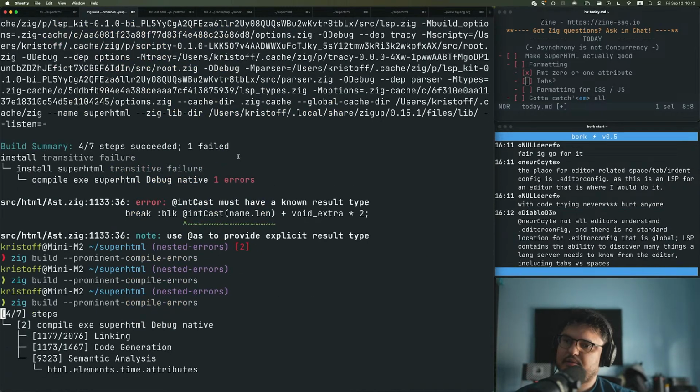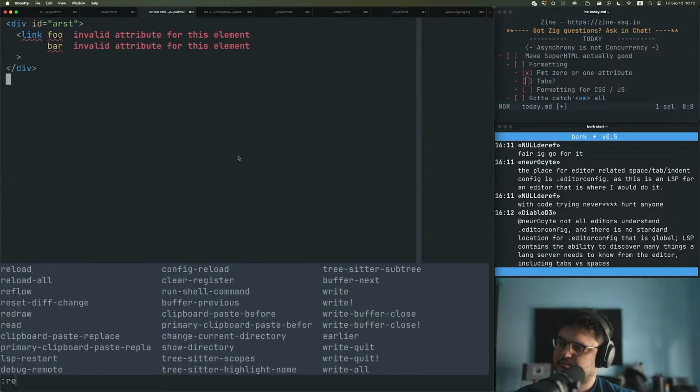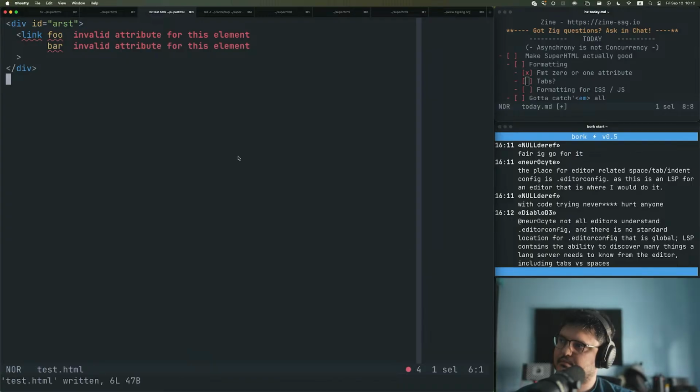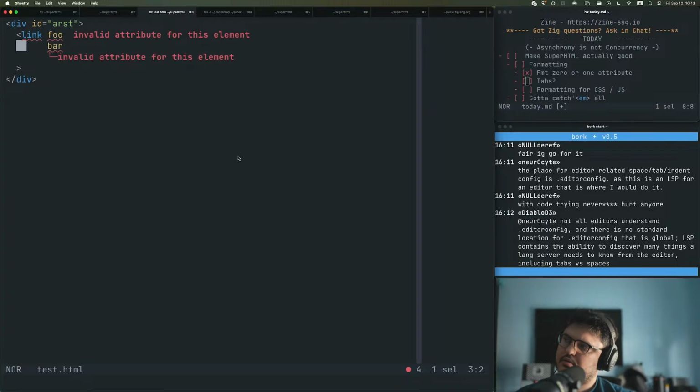Okay, let's see how this goes. Oh my god, look at these chunky boys. Also, wait, this is wrong.